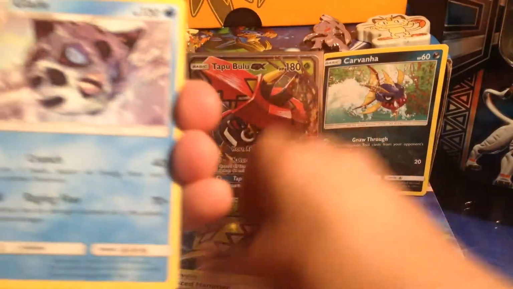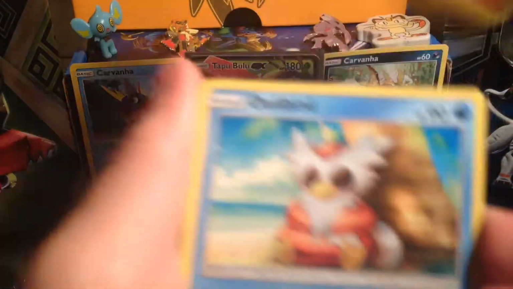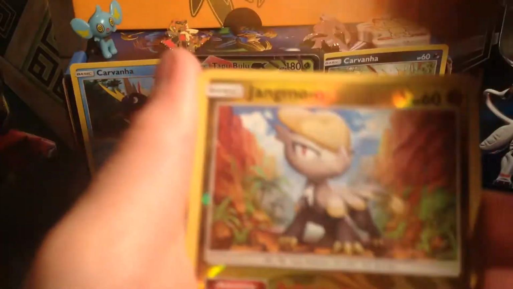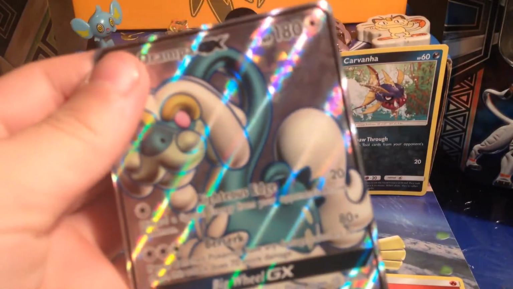Oh, jinx. Fighter Energy, Enhanced Hammer. Galilee is an uncommon. Watch out. Phantom. Cast form. Nose pass. I'm shaking right now. Jellybird. Can we get something better than a hollow? Rockruff. Reverse. That's our second reverse gen. Trampa Full Art GX. I knew it. That is my like third Full Art GX.